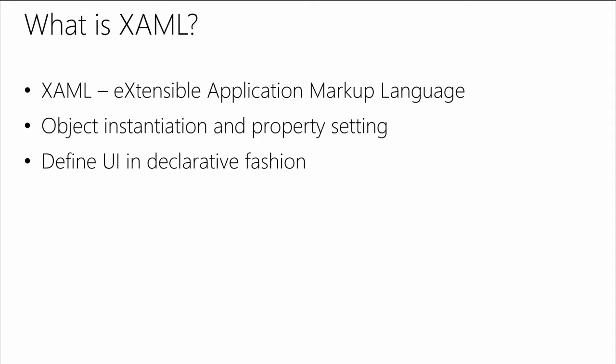In reality, it doesn't really matter what it means. But the best thing just to think of is it's an extension of XML that is sort of like another syntax for C#. Its purpose in reality is to allow us to instantiate objects and set properties on those objects, and to be able to handle events, or at least set up the handler for events.